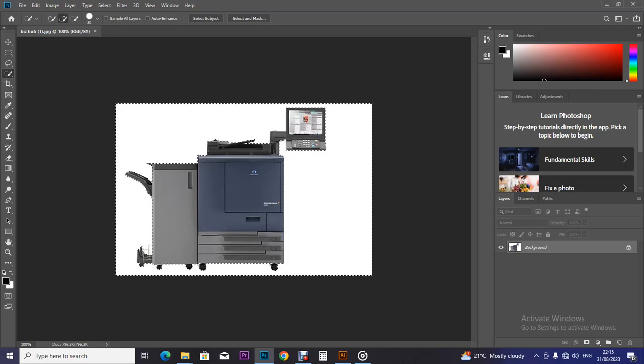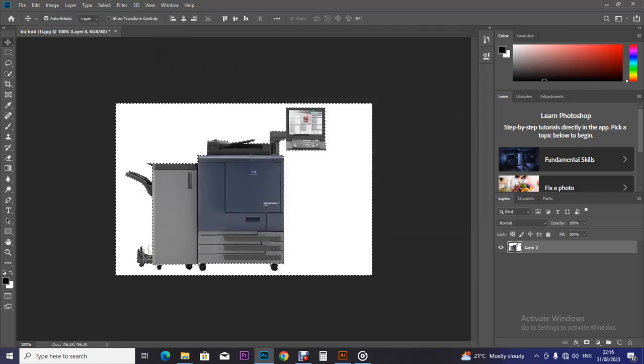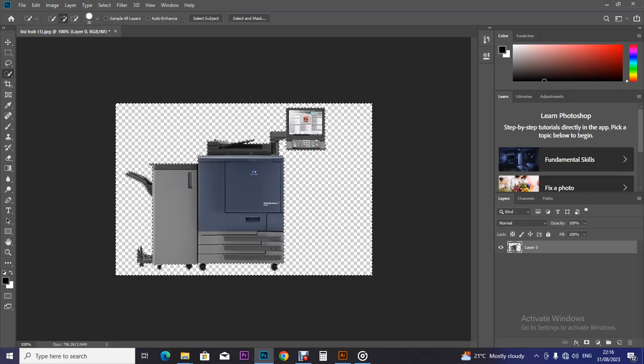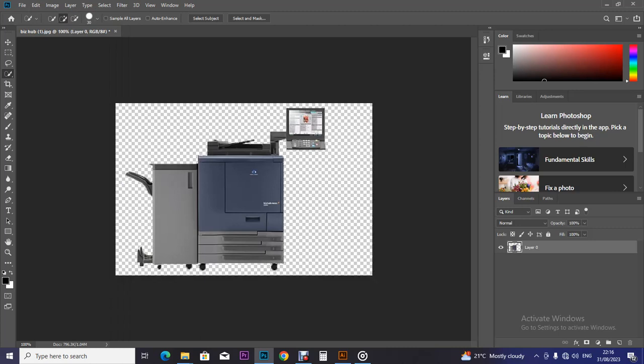We first make sure of this, then we double click on this so it goes off the padlock, or Ctrl Z to cancel this. Then we click on it, hold and drag, and drop it in the dustbin. Now we go back to our quick selection tool, then press delete, and after that press Ctrl D, or Edit, to remove the selection that I made. Ctrl D does it better.